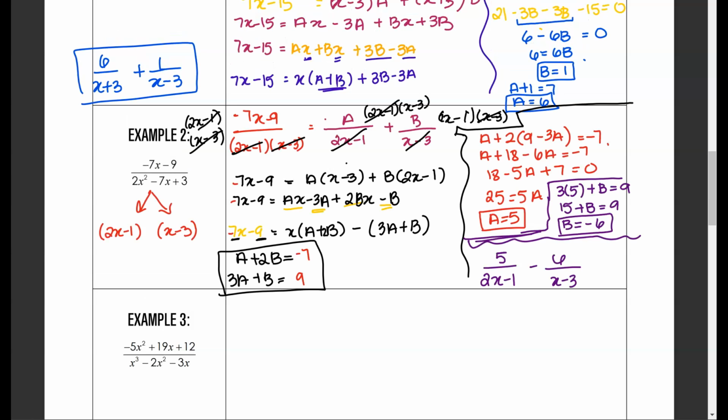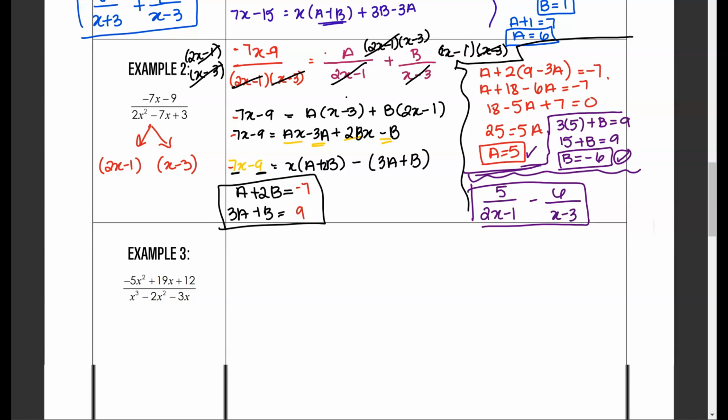All right, so hopefully you had an opportunity to check your work. I hope you attempted it, and did you get this? Where I got a is equal to 5 and b is equal to negative 6. Check your work, see if you got that. If you didn't, pause the video here, take a look at the work, and see if you can find your mistake on your paper.